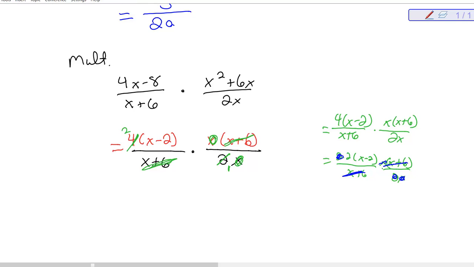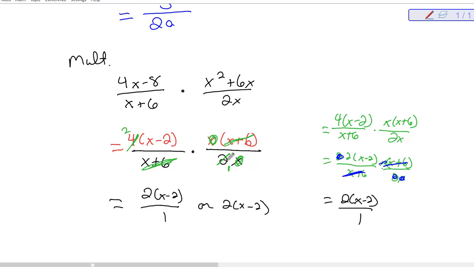And notice what I'm left with on both sides. I'm left with a 2 on the numerator and an x minus 2. On the denominator, I'm actually left with nothing, or a 1. You can either write it with a 1 underneath, or you can just write it with a 2 and an x minus 2. Either way is fine.